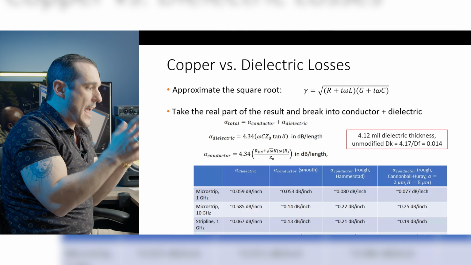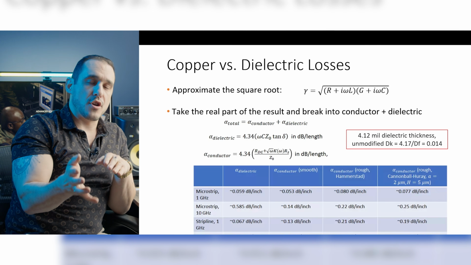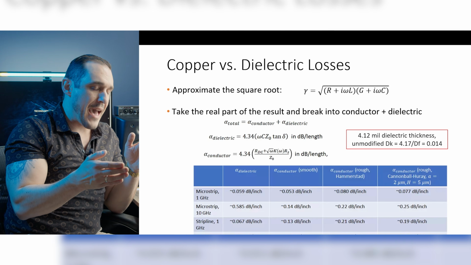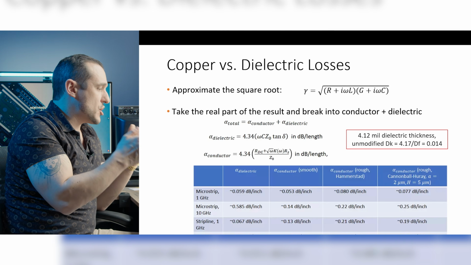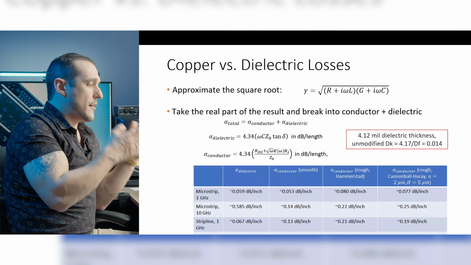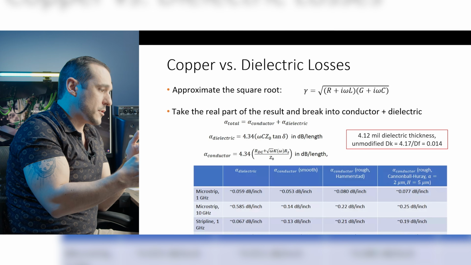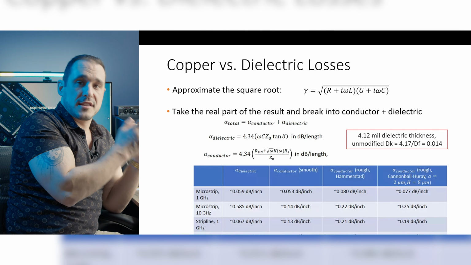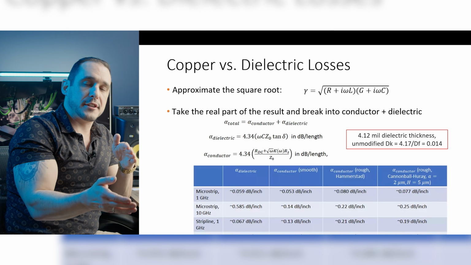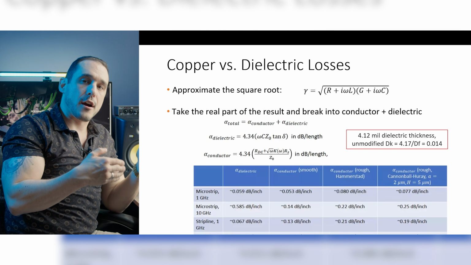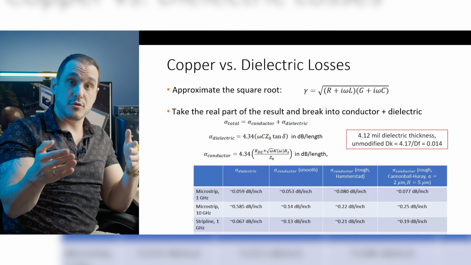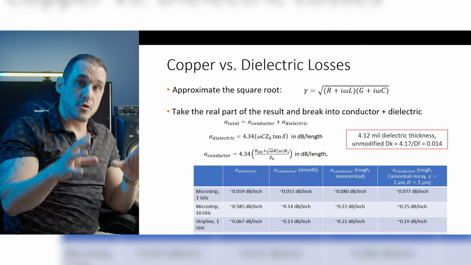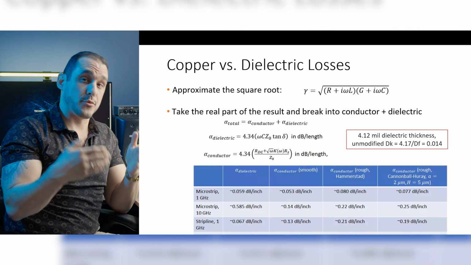Now this slide that I have here on screen is also something I've shown on the Altium Academy channel, and I've shown it in some of my presentations in the past. And this slide is basically showing you a comparison of the dielectric loss versus the conductor loss for smooth conductors and rough conductors. Now the purpose of this copper versus dielectric losses calculator is to be able to compare when the dominant loss mechanism is due to the dielectric material, or when it is due to the skin effect in copper as well as the roughness in copper.